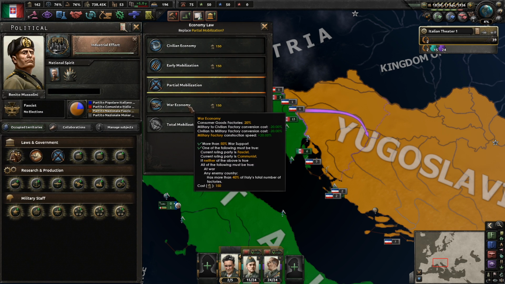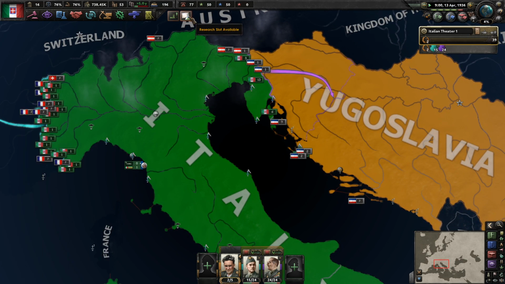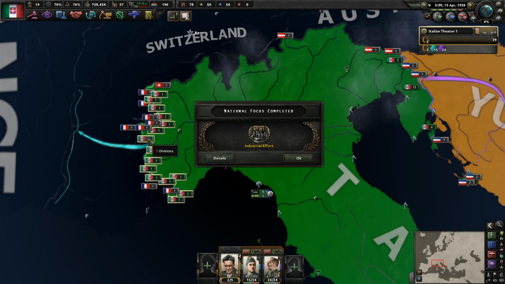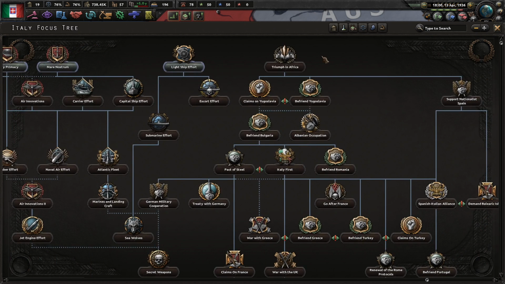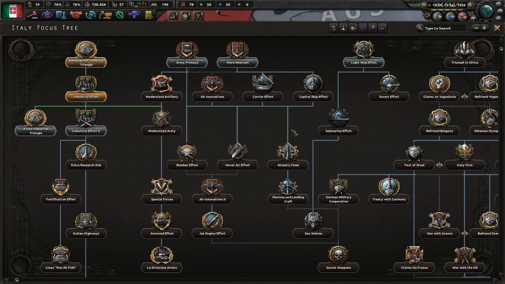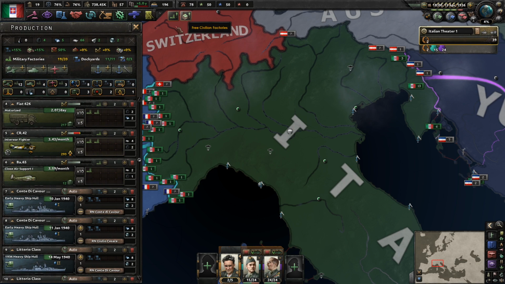Can I go up to war economy? I can, and we're going to do that immediately. I think that absolutely makes sense. And for you, more research speed. Research speed all of the way. You're done May 5th. That's less than a month from now. But I still think 4 military factories is a little bit too good to pass up.